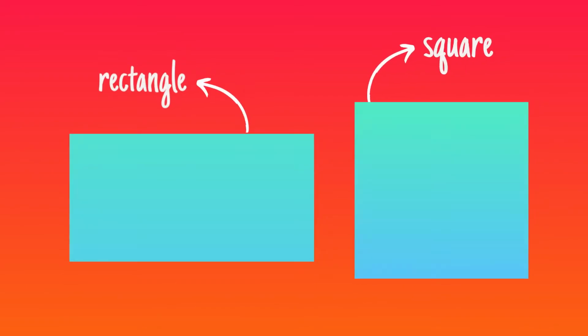So here, the shapes we are going to use are rectangles and squares. There are two shapes here. The rectangle has the width given as an expression, x take away 1, and the length given as x plus 2. Then we have a square by the side. It has all sides that are equal. So one side is x and the other side is x because it's a square.